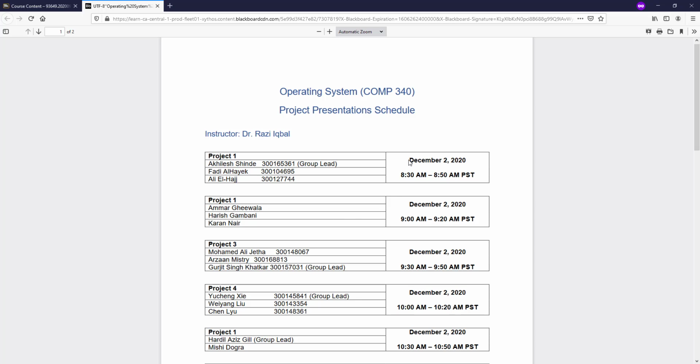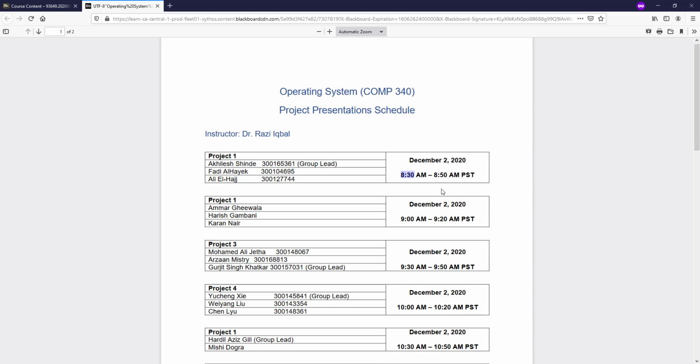So this is a time. It's going to be on Wednesday, December 2nd, 2020, and first group will be presenting. All the times are in PST, so make sure you appear according to that time. First group will start from 8:30, and it will be 20 minutes for each group. So 5 minutes of quick presentation that they can give, and then 15 minutes for my question answer from each student, and we can see how we can still play with the time.